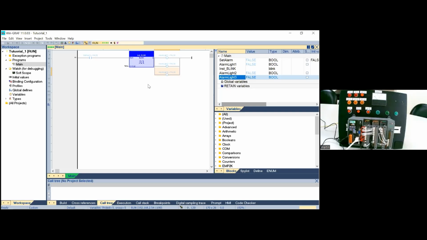Now we can force this contact to true by just double clicking on it and selecting true to start these lights to flash. Now we will see after a while these 3 coils which represent a light will flash. True values are being shown in red and false values are being shown in blue.